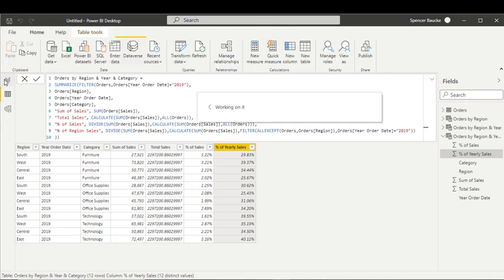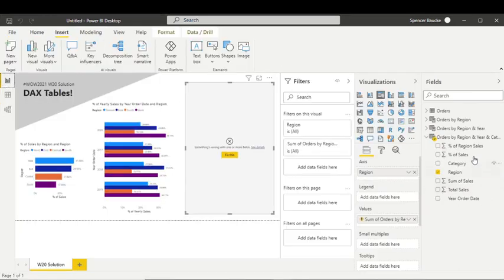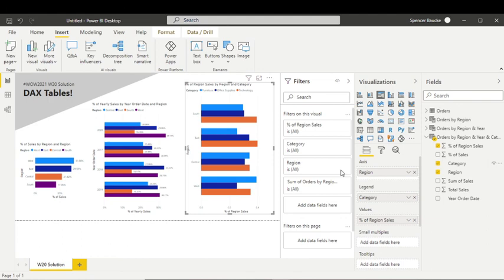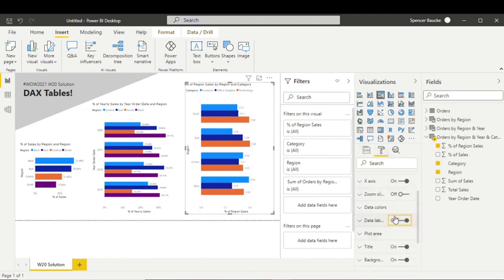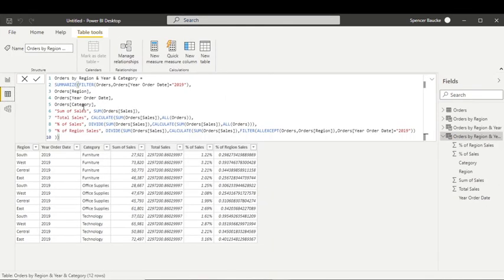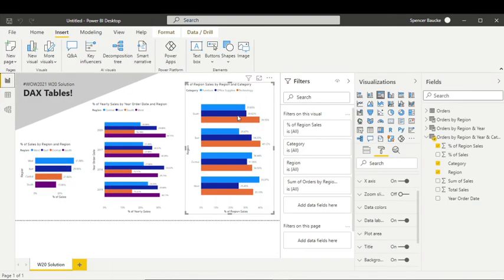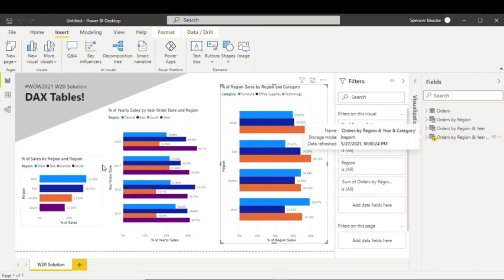So we'll go back to a report view. And so, yeah, that field doesn't exist anymore. So let's go percent of region view. And let's break this out by category. All right, that's exactly what I'm looking for. Let's put on some data labels. Ooh, we need to make sure that we're formatted properly so that the data labels show in their proper format. Just show here. Boom, they are formatted. Awesome. So here you go.